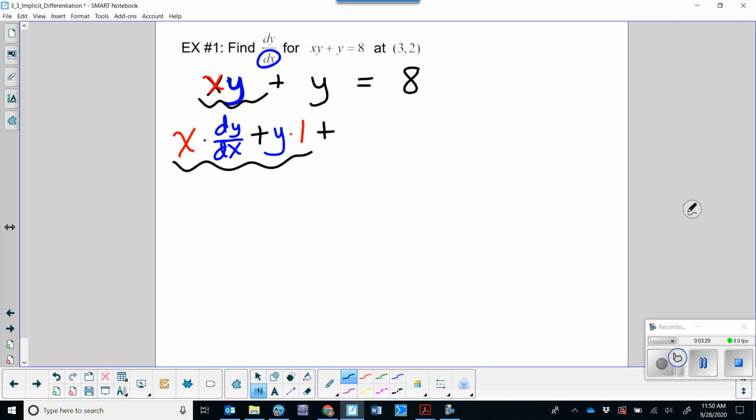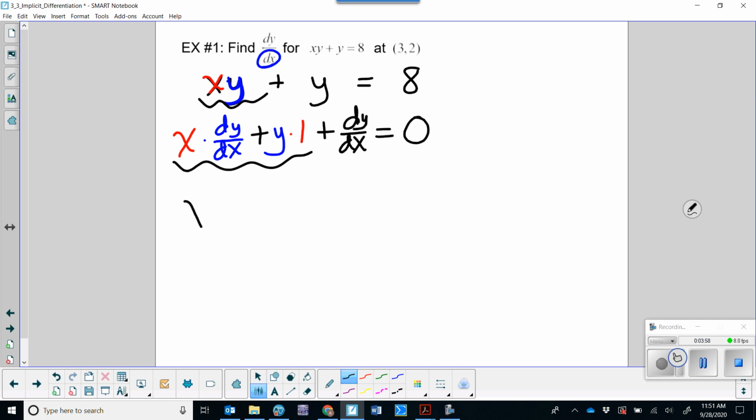Now I need to do the next one, which is y. So I need to simply take the derivative of y with respect to x. And so that would be dy dx equals, and then I have a constant. Well, the derivative of a constant is 0. So I have my derivative, but when I'm done, I want it to look just like it's been before. I want it to say dy dx equals, not this mess here.